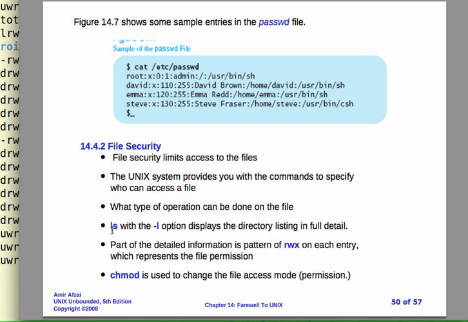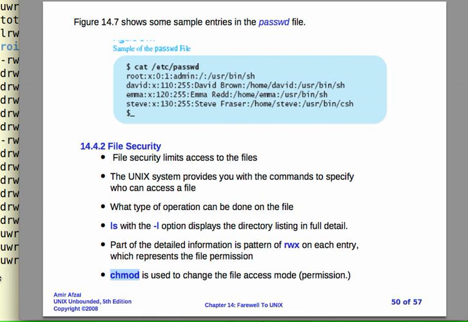Once again, ls -l displays the directory listing in full detail, that is with the permissions. Part of the detailed information is this pattern of rwx in each entry, which represents file permissions. The command that we use to change permissions is the chmod command.